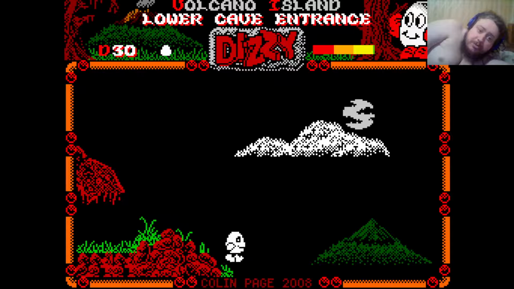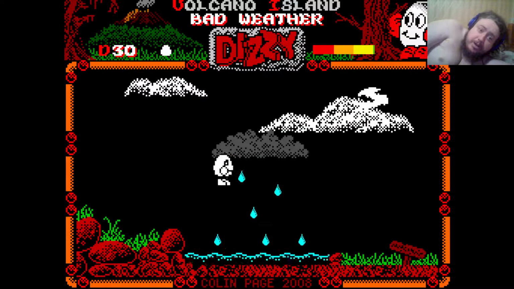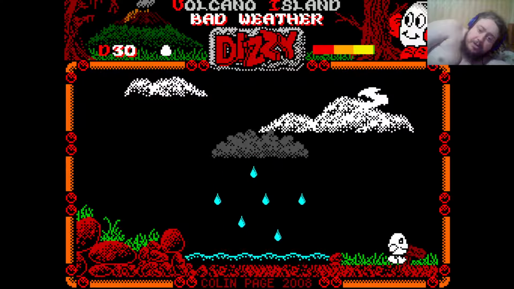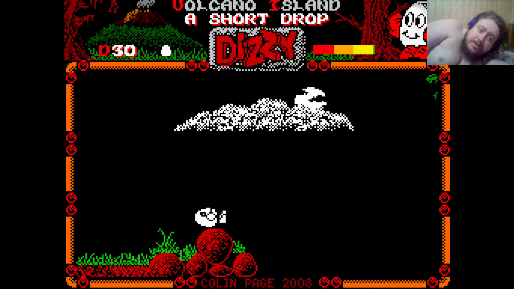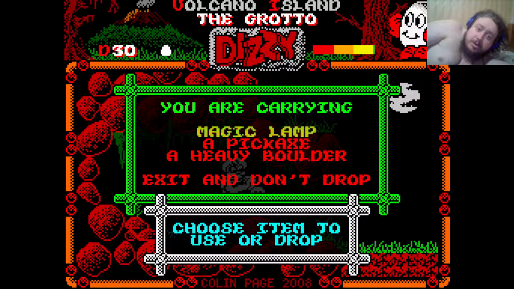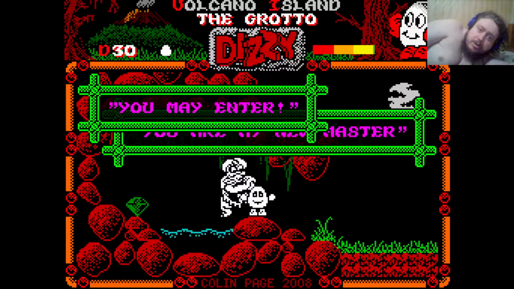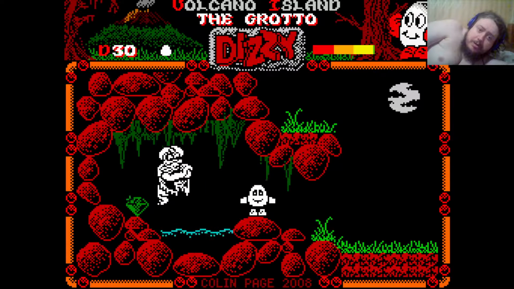He was in one of the lower caves, but not over here, but rather underneath this platform, this grassy platform here. And here he is, hi there. If you say so. You may enter, boy. Thanks.